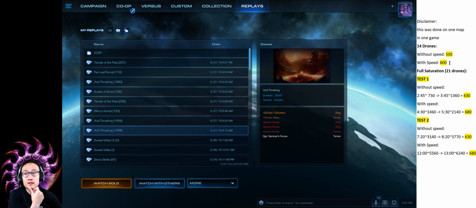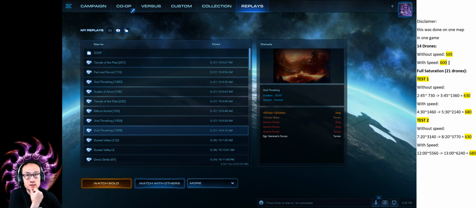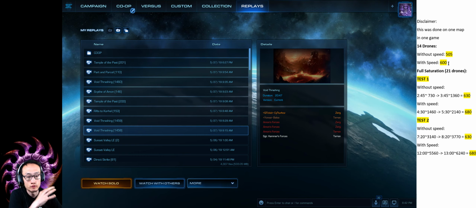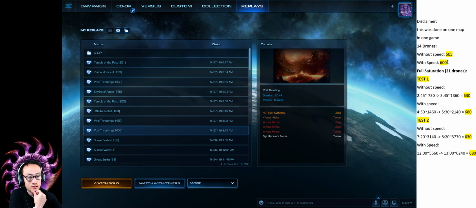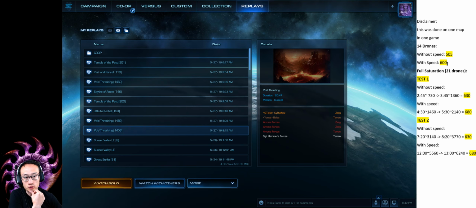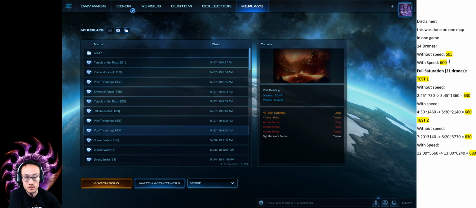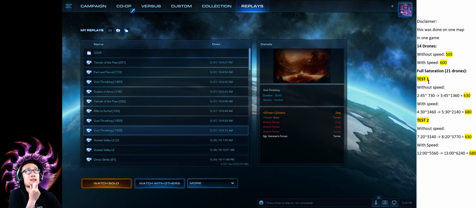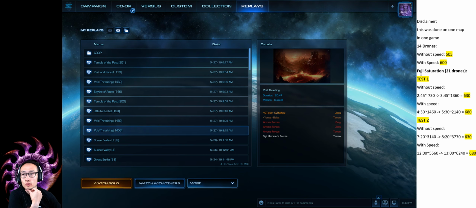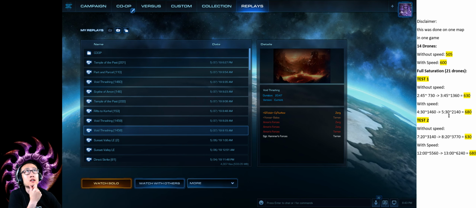But the argument is that if the mineral line is fully saturated, does it affect anything? If you think about it, it shouldn't, because when your mineral line is fully saturated, some of your drones are just standing around not collecting minerals when the mineral is occupied. So I did a test. I did two tests on Void Thrashing, just 1 minute, to see what the difference is between with speed and without speed.